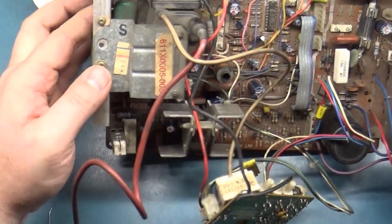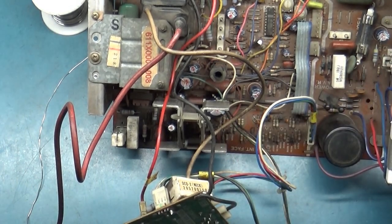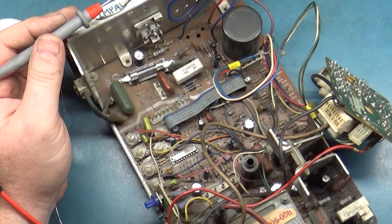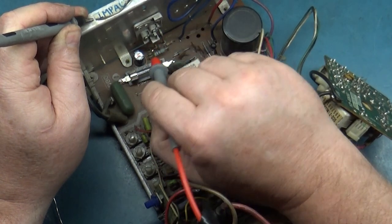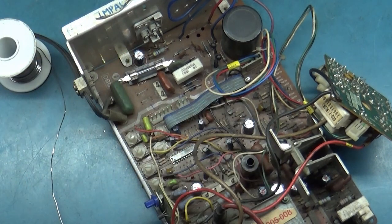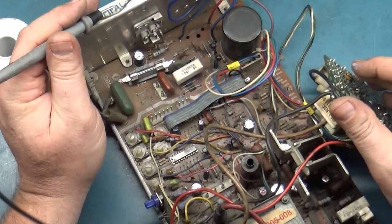Something has to be shorted, but even if you had a shorted HOT, that should take out the fuse. The fuse is not being blown. It's not opening. That's what I meant to say. I wonder if we have a short on any of the legs here. Nothing on that one. Nothing on that one. So, we have a short on that one. Is that supposed to be shorted? Yes. So that is the frame. That is correct. So, another red herring there.